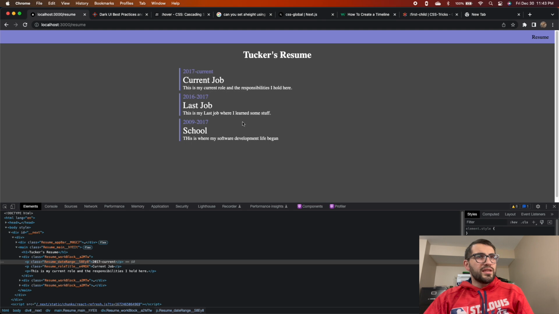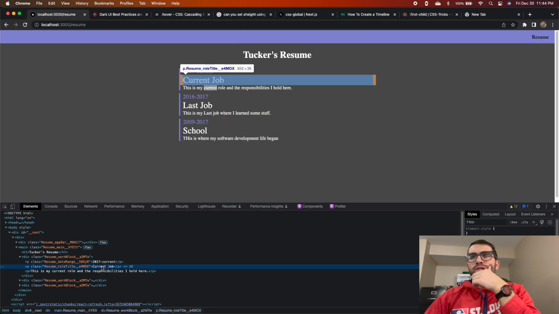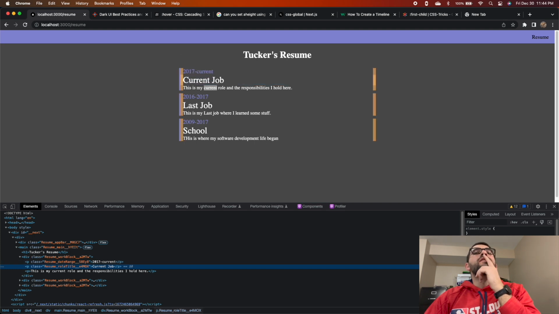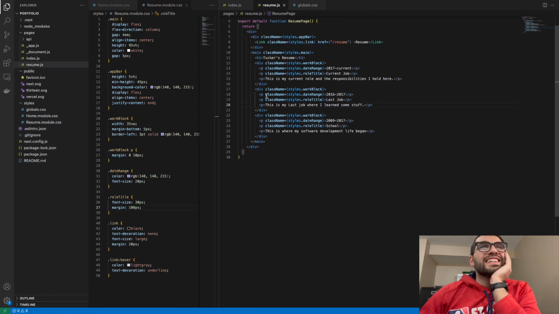Am I crazy? Margin. Okay, being overridden by the work block. Okay, that's why. I just feel like everything shouldn't have a style, right? Am I crazy? I guess that's just kind of how it works.